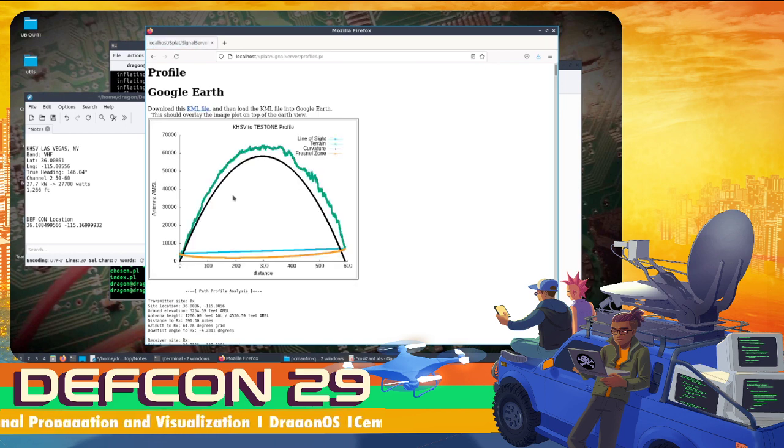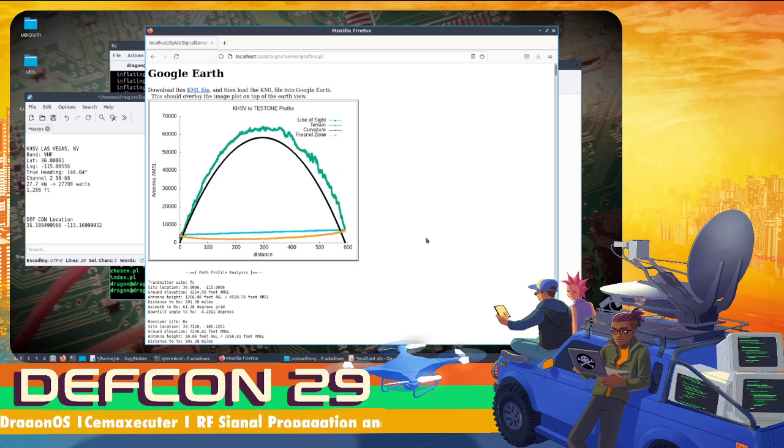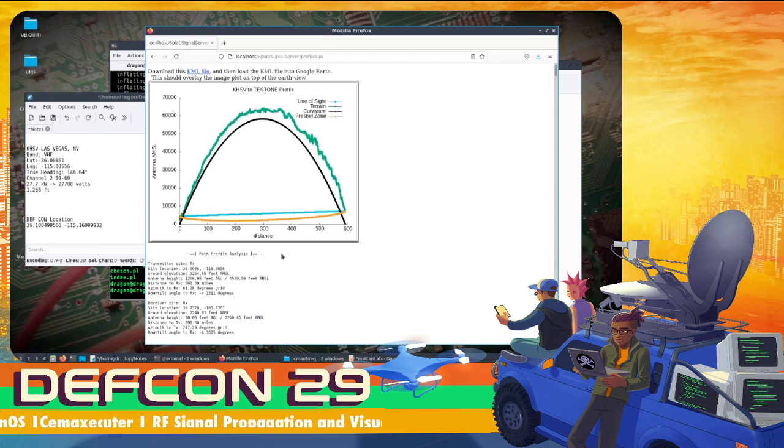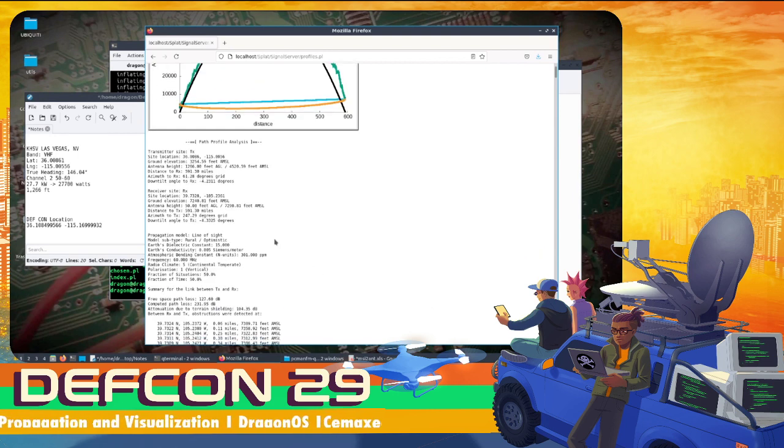Alright, so now we have a plot between the two that's going to show the line of sight, curvature, terrain, Fresnel zone. And we can see how far apart this elevation is. So obviously not maybe the best thing here.